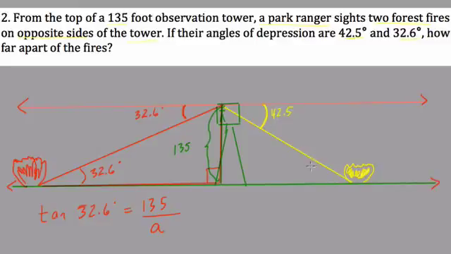On the right-hand side over here, the same thing. We have this right triangle with the height, the adjacent side, which we're trying to find. And the alternate interior angle, again, is 42.5 degrees. So that also becomes an angle of elevation problem. So the tangent of 42.5 degrees equals 135 over another adjacent side, we'll call it adjacent 2, that we don't know. So we have adjacent 1 and adjacent 2.